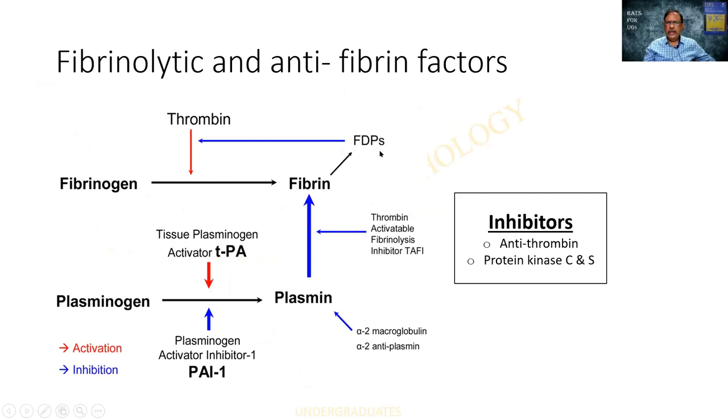In today's world, this fibrin degradation product and the D-dimer test are of paramount importance in diagnosing viral diseases and disseminated intravascular coagulation. There are also certain inhibitors of thrombosis, namely antithrombin, protein C and S. So these two flow diagrams, I would like you to kindly memorize. It will pave the way for a very strong foundation.